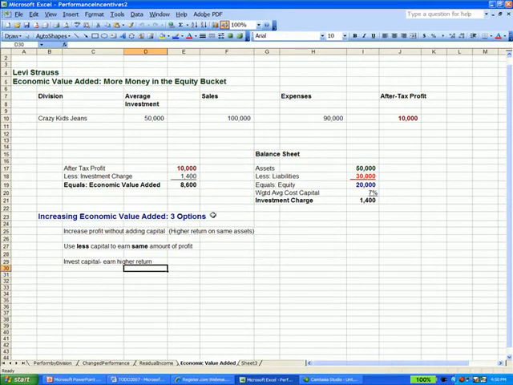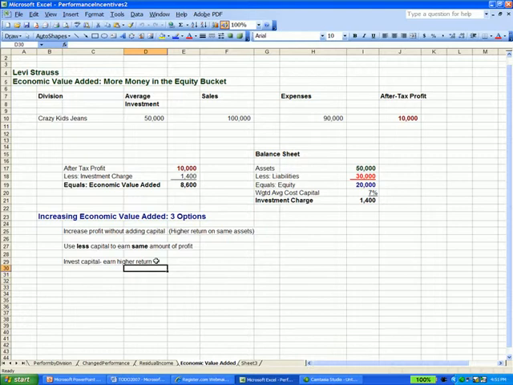I'll wrap up by saying there are three ways to increase that EVA. The first is increase profit without adding capital. If you've got 2 ovens in the restaurant and you can sell 20% more food, you're getting a higher return on the same assets or capital invested in the ovens. Alternative 2, use less capital to make the same amount of profit. Maybe you have 8 employees in the restaurant instead of 10, and you're selling the same amount of food with lower cost. It doesn't cost you as much capital. You don't have to have cash invested to meet as much payroll cost.